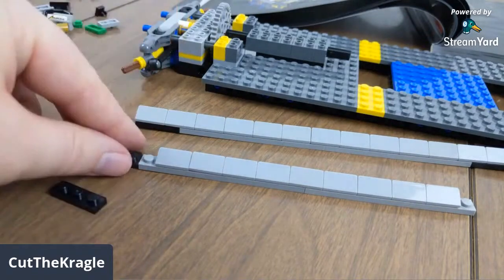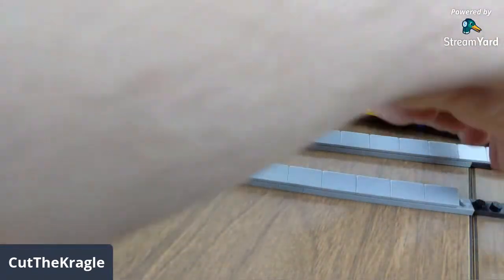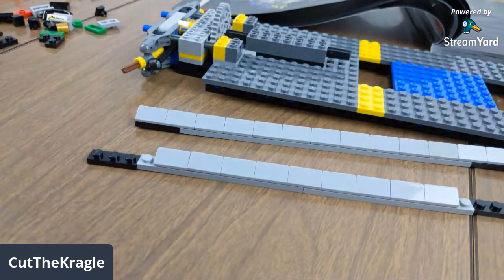And they hooked me with that print. Just when I thought I was out, they pulled me back in. Let me know in the comments, or in the live chat I should say, if you get that reference. Probably won't. Just when I think I'm out, they pull me back in.